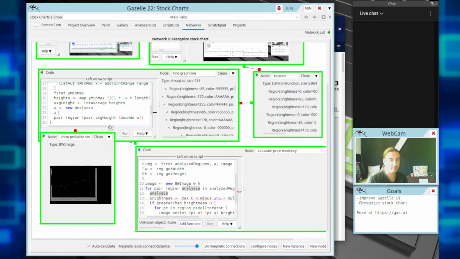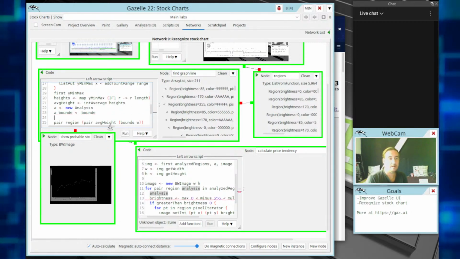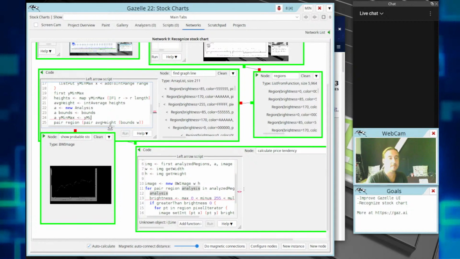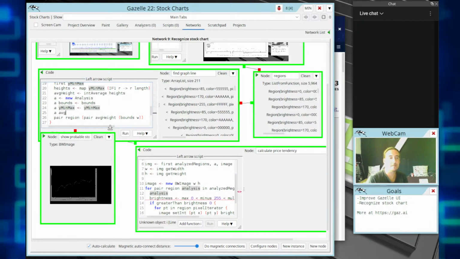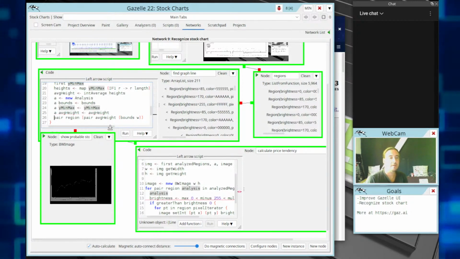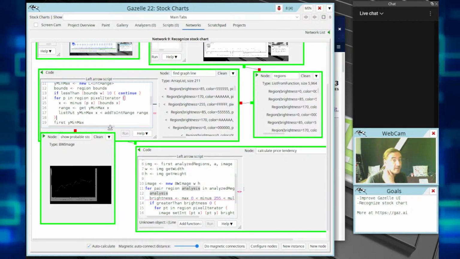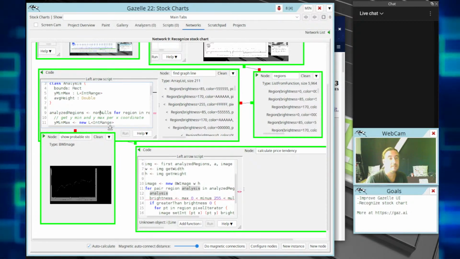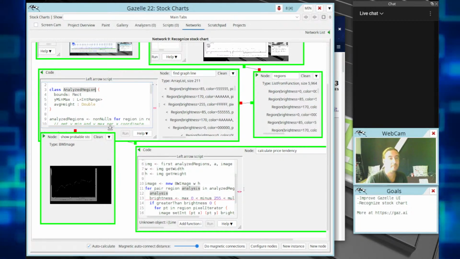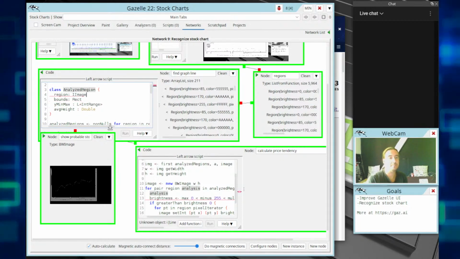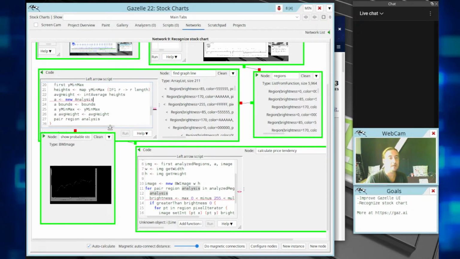Analysis. A bounds is bounds. A ymin max is ymin max. Which height? There. No, everything is much more elegant. How about analyze the region? Put the region in there too. That's much better. Analyze region.